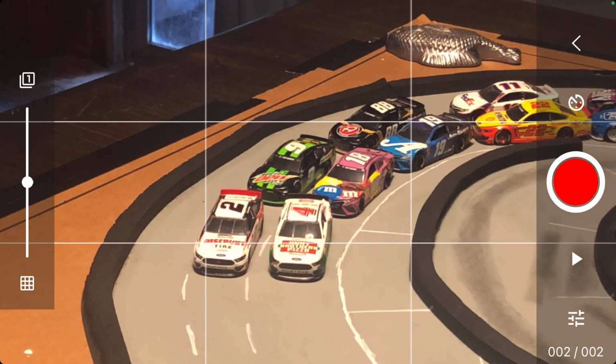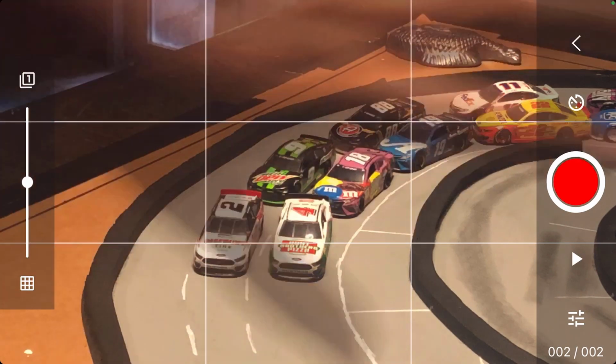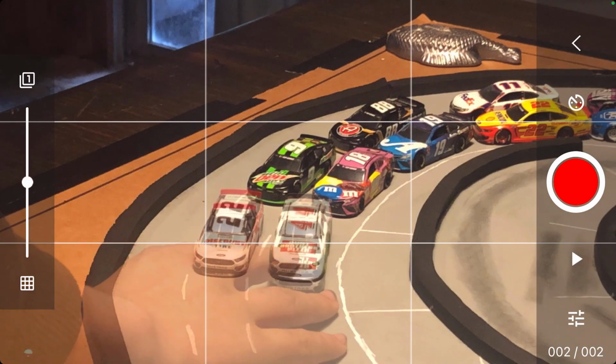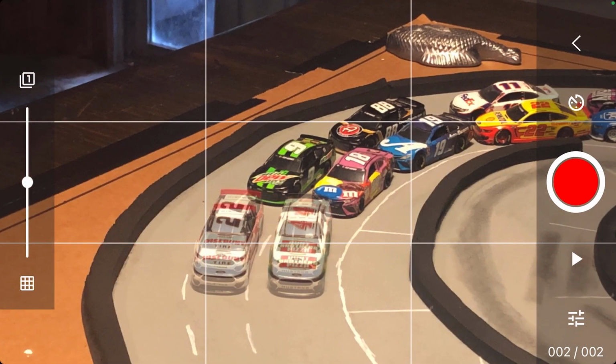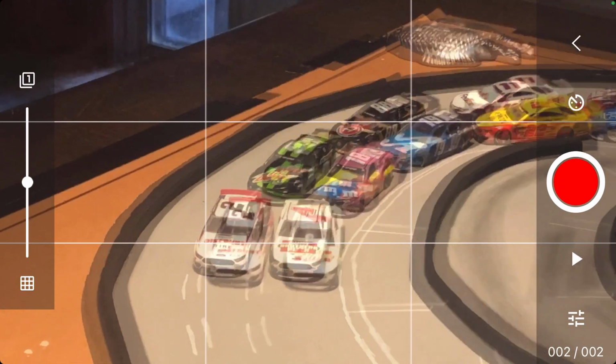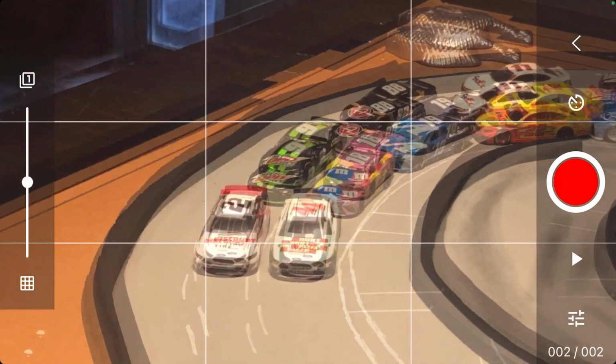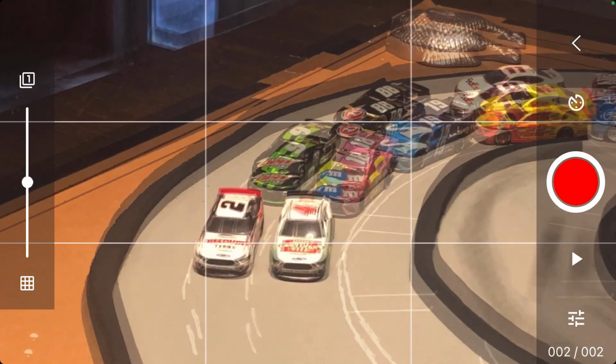So now we move the cars. Now when I move the cars, it's going to look like little ghosts. So if I put my hand right here, you can see through it. It's transparent. So basically when we move the cars, you can see how much the car has been moved. So now when we move the phone or camera down, whatever you're using, iPad, whatever, you try to get them both to match the numbers on the cars as much as possible, and then it looks like nothing really happened, I guess you could say.